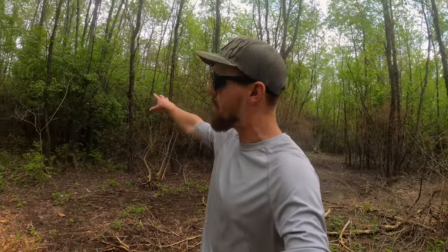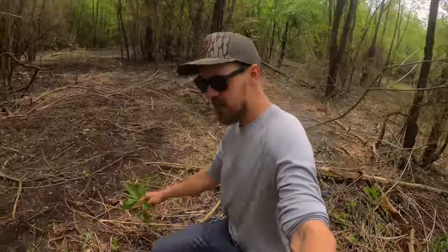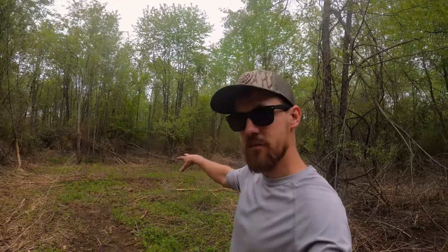Right here you can see a forestry mulch trail, and on both sides you can see that layer of brown. We found one patch of honeysuckle we missed — it was so thick we just couldn't see that little pocket, so we'll come back and retreat that section. Overall in the whole area, we got 90 to 95 percent of the honeysuckle totally eliminated. Plants like this ironweed — there are tons of different native plants starting to come on in the understory, able to grow, flower, produce seed, and support more beneficial species for wildlife long term. This is a really cool little pocket meadow — these meadows, because they get adequate sunlight, attract insects, which feed birds, and they just pump out vegetative biomass that feeds deer and all different types of animals.